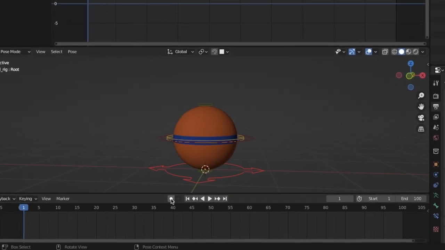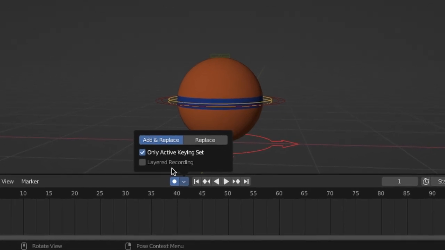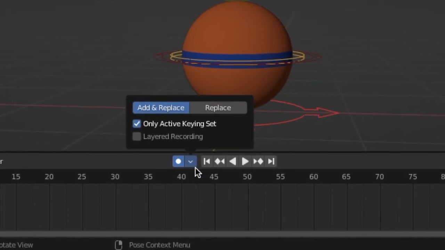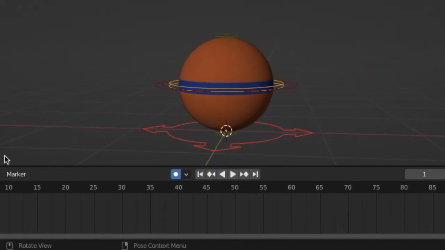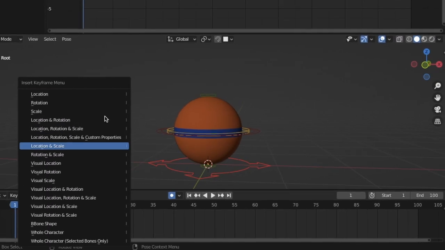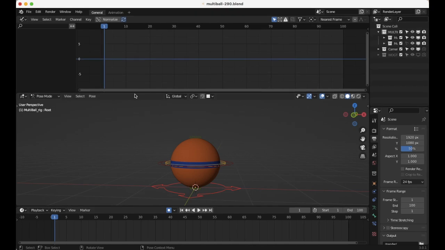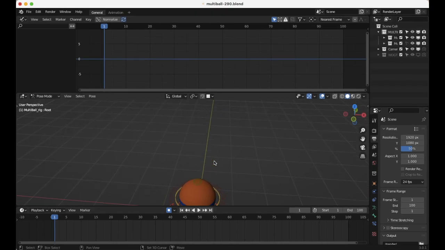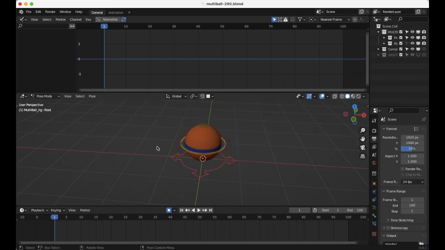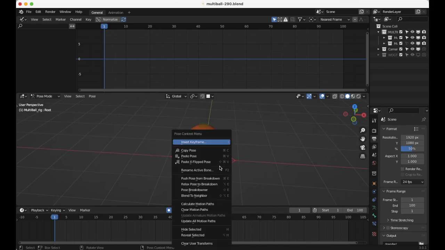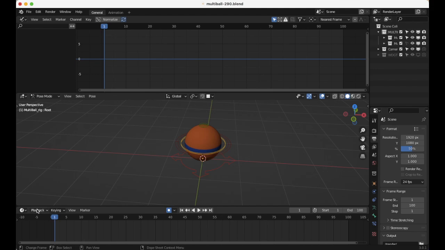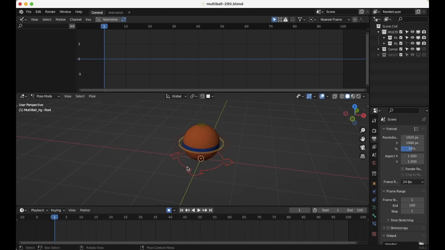But what we do need to do is click this little white circle, and that's going to automatically keep all of our keyframes. So anything we move from here on out will be automatically remembered by the computer. I can always click the I key, and then I can set keyframes individually if I wanted to. All right, now moving on. So we've got our sphere here. I'm going to go ahead and just move this sphere. I want to push it off to the side so I can start building my set of stairs. That's going to be the next challenge here that we've got to tackle. So let's go ahead and do that.